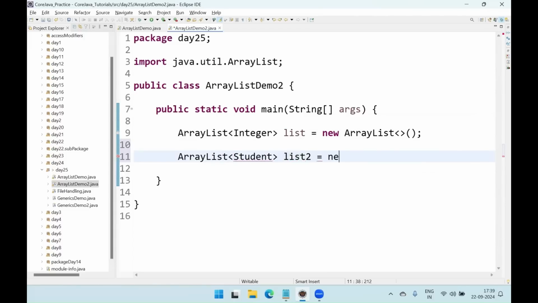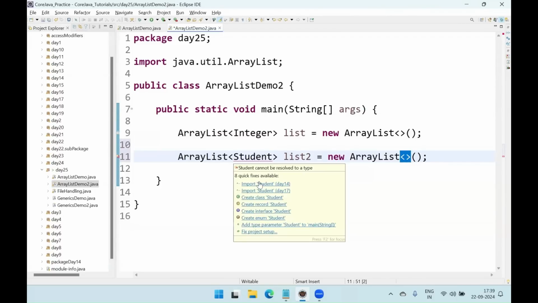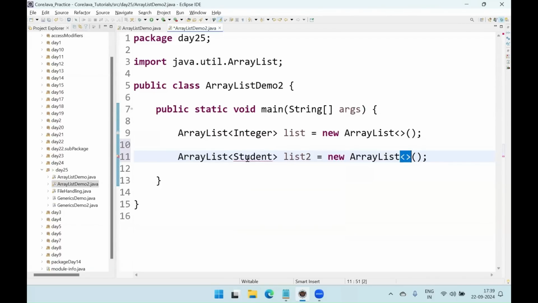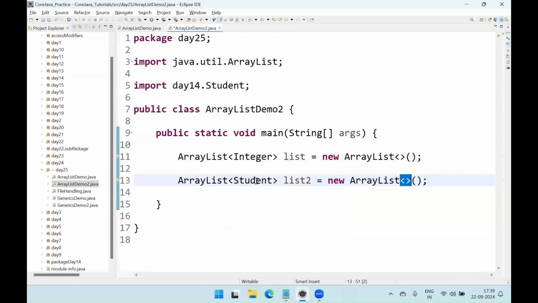List2 equal to new ArrayList. On the right side, this diamond symbol you can specify in the generic, but if you specify the class also or do not specify also, it is totally fine. Only thing, the Student should be available for us somewhere, so you can import it.